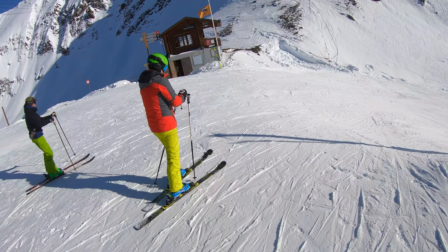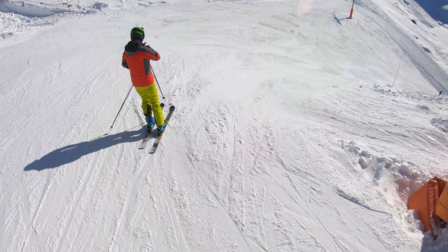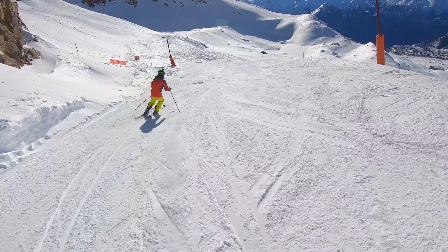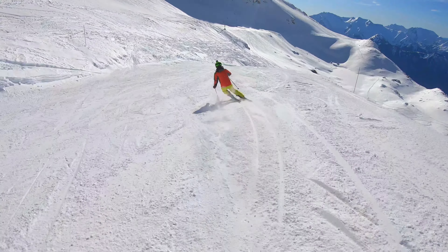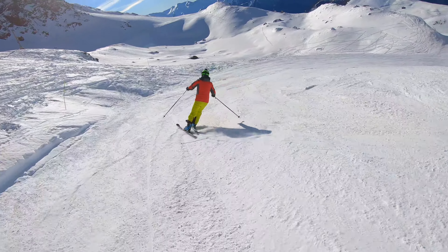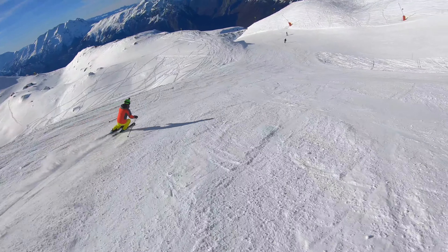Earlier on this season I was lucky enough to be invited out to Alpe d'Huez to help make a film about skilled mapping. Essentially what the project was was filming the process of adding ski runs to Google Street View. It was absolutely fascinating to see how it was done, and this is one of the few runs we were able to grab in between filming sessions where we were able to take advantage of the perfect conditions.